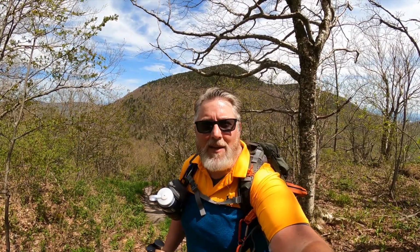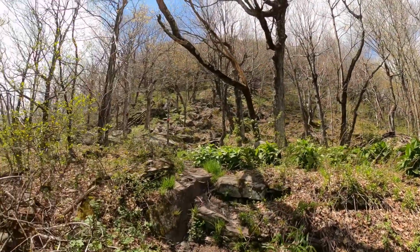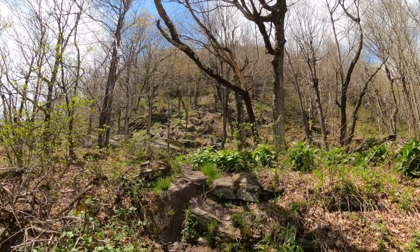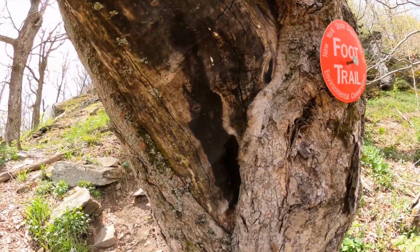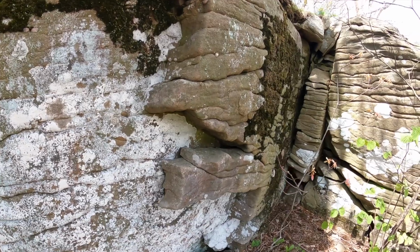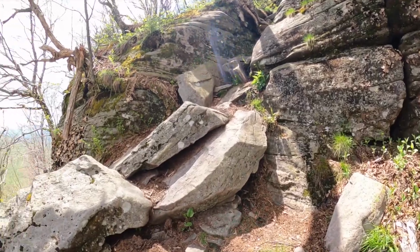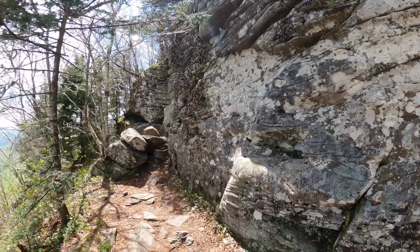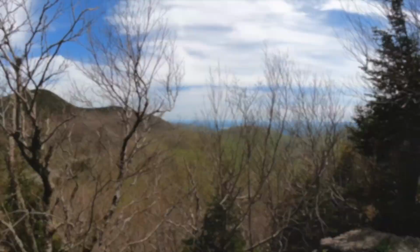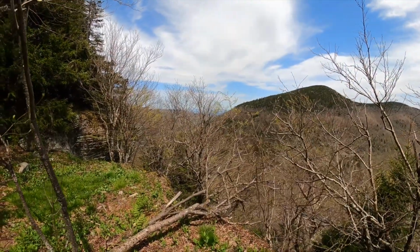The best part of these hikes is seeing just what lays in front of you and trying to figure out how you're going to get up there. And this is one of those moments. Because now you're looking straight up, you still got to go up all that and maybe some more after that, who knows. But first, some more uphill. We're going up. These views won't last long once the leaves grow in.